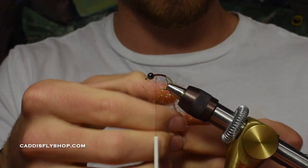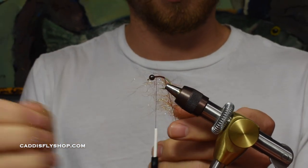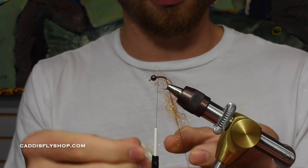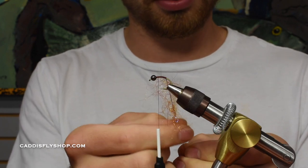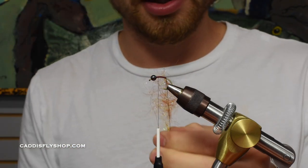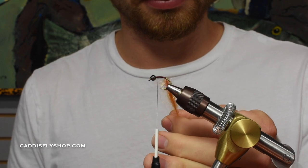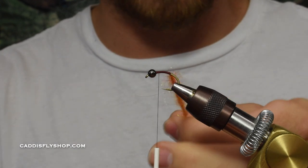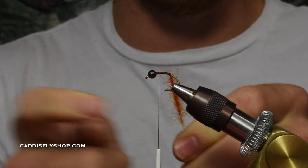And we're going to spread it apart just a little bit, work it out. I'm going to try to make sure that this is fairly even in the loop as well. That looks pretty good to me. I spin it up. And here's the important part. After you've spun this up, you want to take your bodkin and we're really going to pick this out.